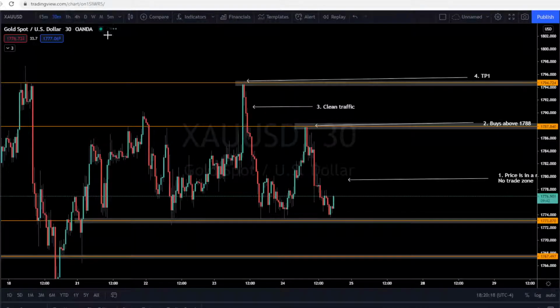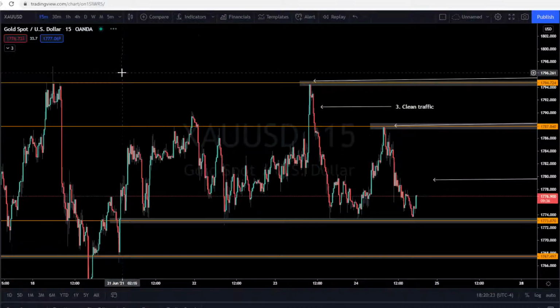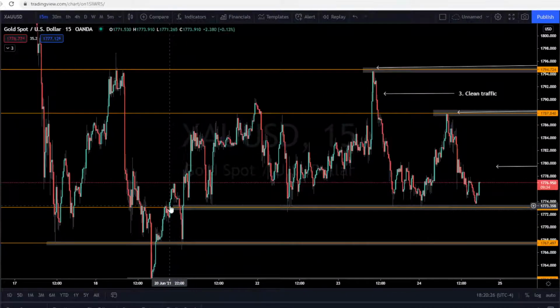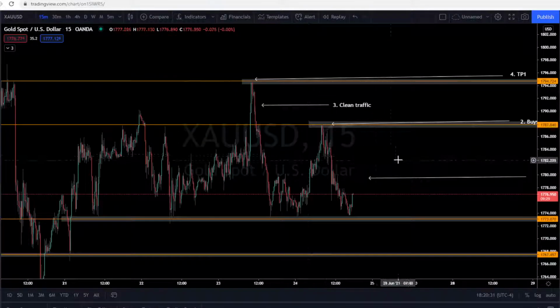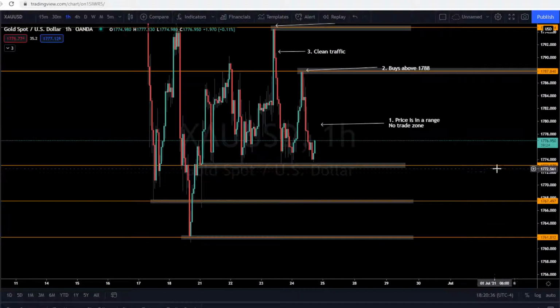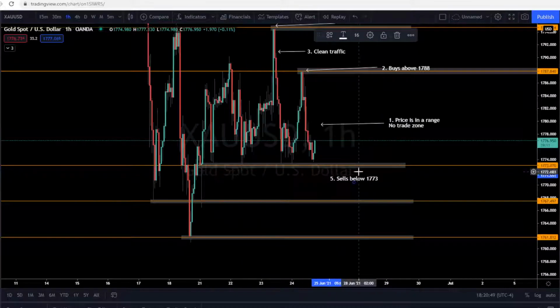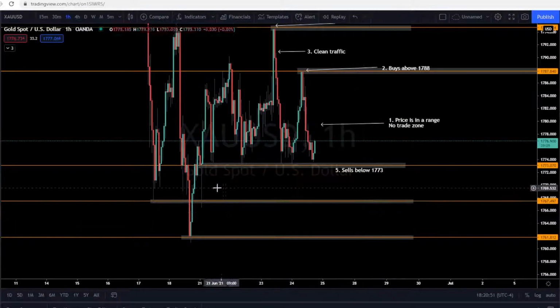But if you break it down to the 30-minute time frame or the 15-minute time frame and you get it closed, that's probably a better confirmation to enter, because most of the times, if you just watch gold and how it moves, you don't really get the confirmation on the candle close. So let's move back to the 1 hour and start labeling our sells. So we're looking for sells below 1773. Sells below 1773, with our first take profit being this wick fill at 1767.